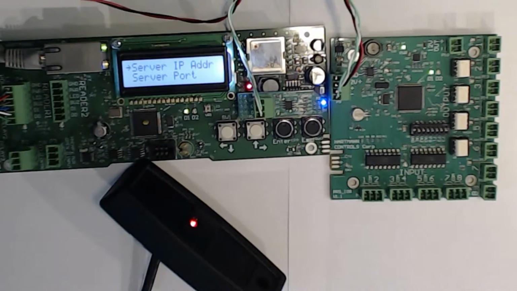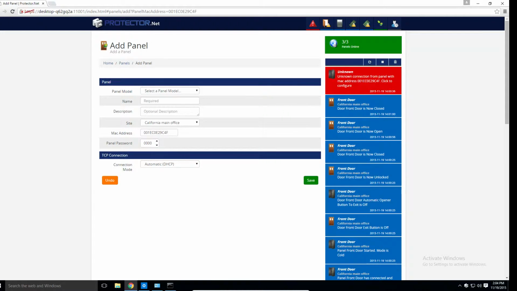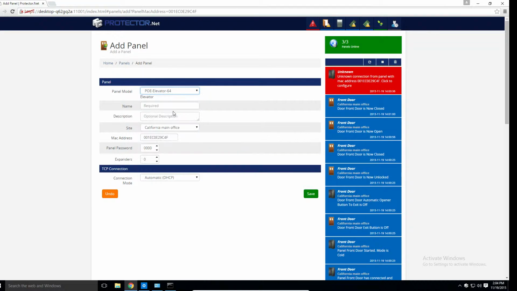Log into the software if you haven't already. And in a few moments, we get an unknown panel notification. I'll click right on this notification, and now we're on the Add Panel page. For the panel model, I'll be sure to select PoE ELV64. Fill out the name, site, and how many I/O expander boards are attached to the elevator controller.